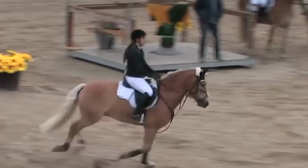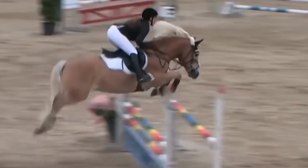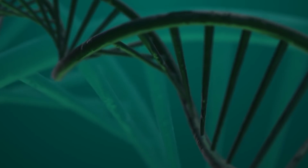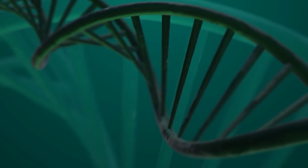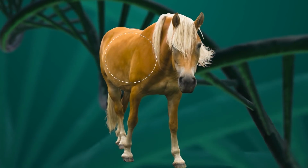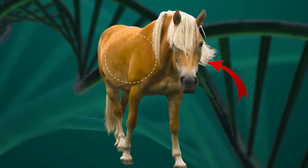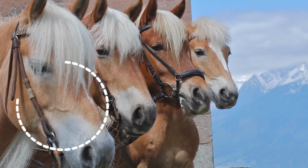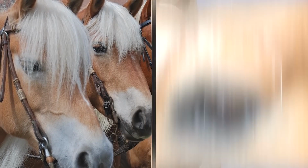Now mostly used for leisure and trail riding, they are also popular on the racetrack, used as show horses and in ranching. The relatively small gene pool of the Haflinger means all horses in the breed have a very specific look. They are always either chestnut or reddish copper, with long, pale or flaxen manes and tails and muscular hindquarters. They have a lean, elegant head and are known for their expressive eyes.